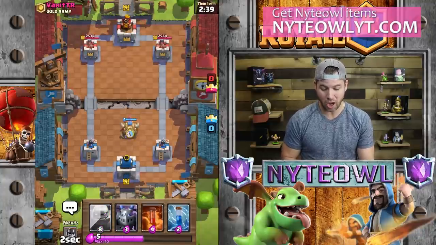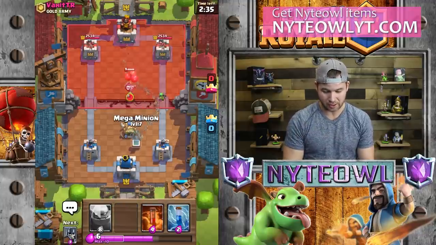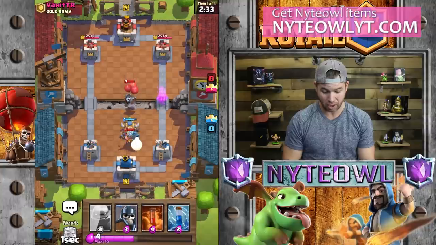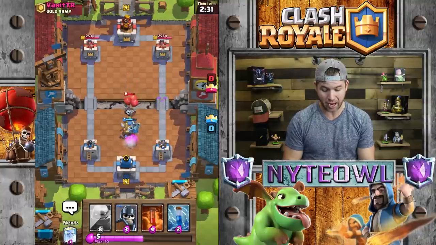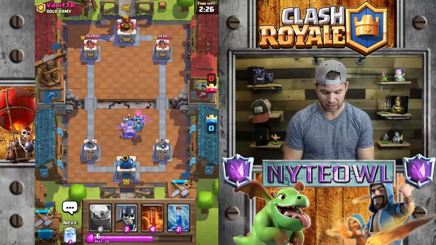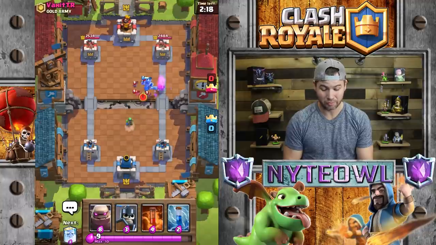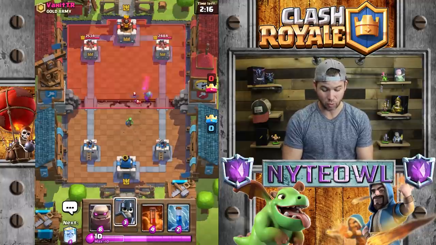So let's go ahead. We'll drop the gob hut right off the bat. No reason to mess around against this little dude here. Oh, he's going to go Skeleton Barrel, which is actually not a bad little play. I think we should be okay with that. Yeah, we're okay with that, definitely. Oh, the blast damage hurt my Mega Minion enough that it's not going to get a lot of shots on the tower. Ooh, he did have to put bats out, so we are okay with that.